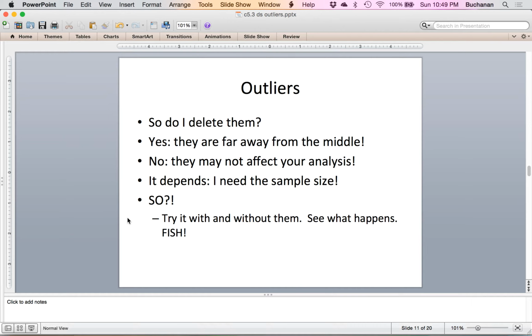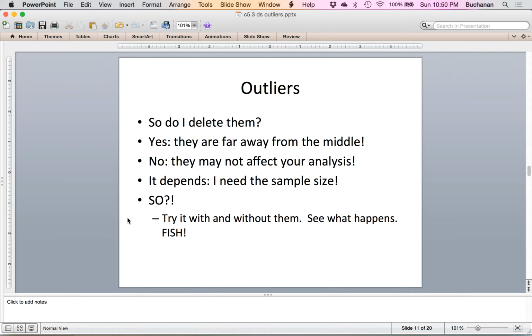So, whatever. I don't know that I'm actually advocating fishing here. It's kind of a joke. But you could try the analysis with and without the outliers and see what happens. And if you do that sort of thing, I always tell people we've got to report it. So in the journal article, talk about how we screened for outliers using Mahalanobis distance. We found 3 outliers. We tested it with and without. Nothing changed. So here's the analysis with, or here's the analysis without.